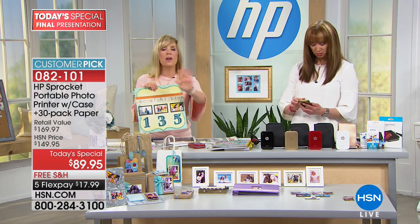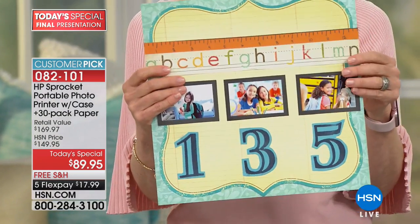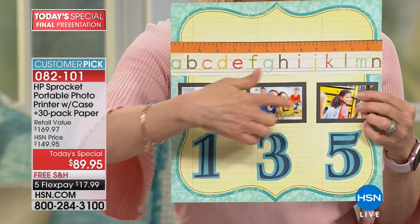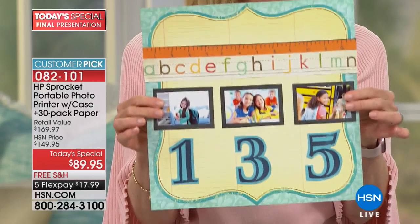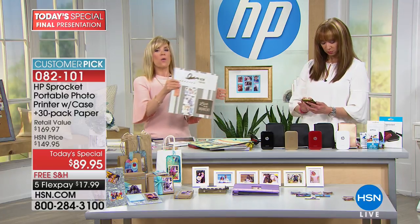And they're creative. You do not have to be creative. I love what our caller said, that you don't have to be a techie. And you don't have to be an artist. So right here, you can see these three photos. If you want to scrapbook with them, you don't even have to glue them down. You can just peel and stick. Weddings, back to school. We're just giving you ideas.